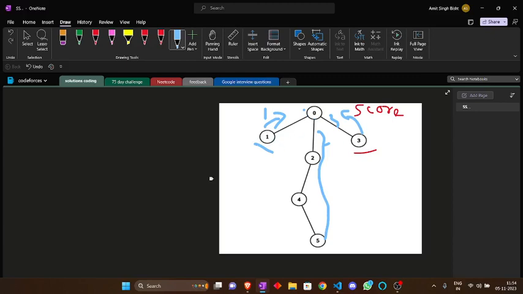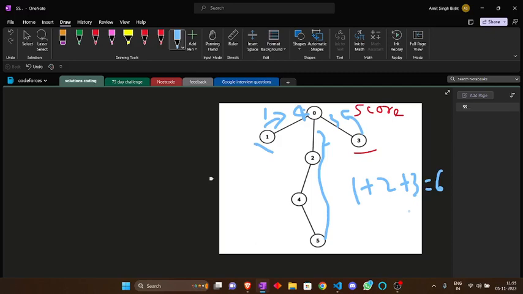So in this case, what is the sum? 1 plus 2 plus 3, which is 6, right? This is 6, and the value of the zeroth node is, let us suppose, 4. The value in the variable, the base, is 4.